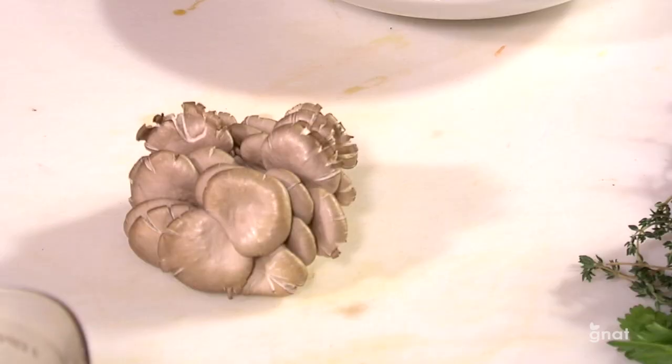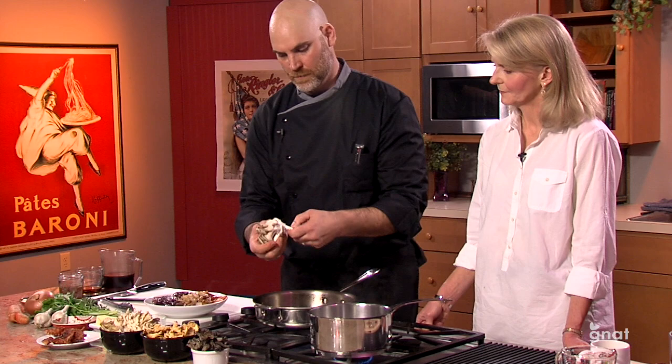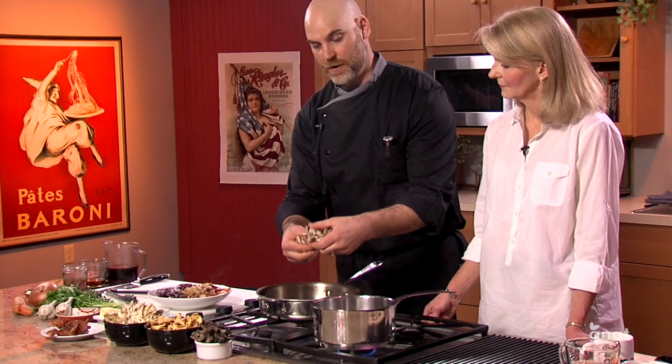I think I'll start with the cultivated oyster mushrooms. And these are fresh? These are fresh. These are from the Dorset Farmers Market. Really nice couple own a business there, and they cultivate all kinds of cool mushroom products, and this is a good one, okay? And all I'm doing here, literally, these are nice, I'm just kind of pulling them apart.